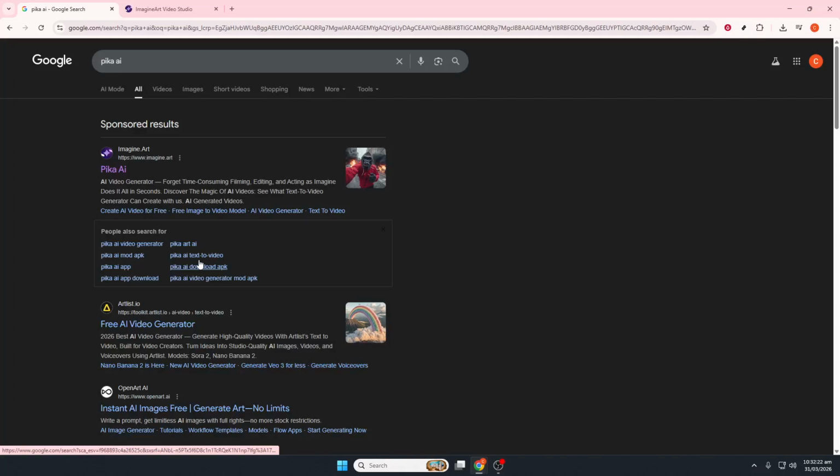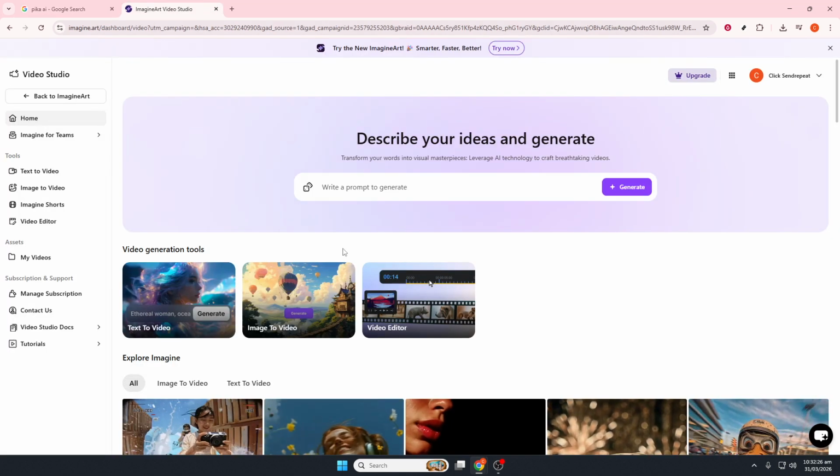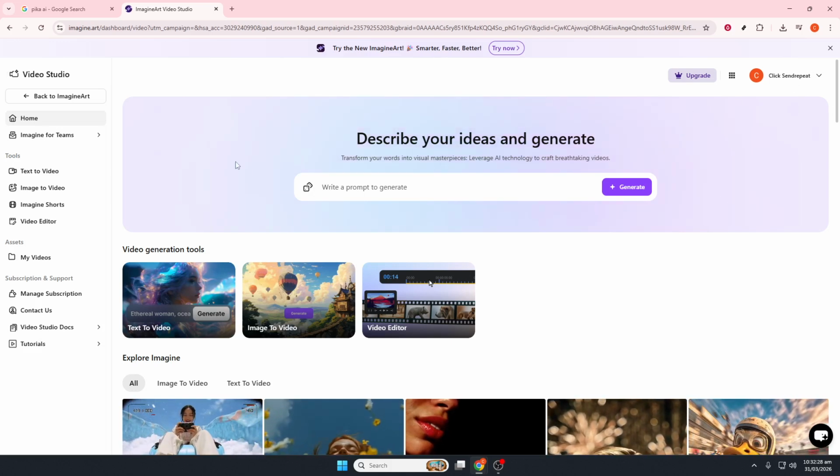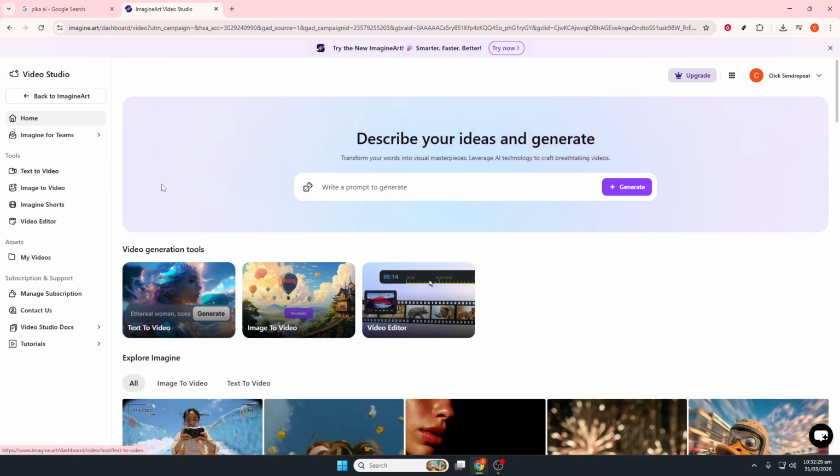In today's video, I'm going to teach you how to use Pika AI to make images and video. By the end, you'll know exactly how to open Pika, set up an image prompt, and generate a polished result, with a few practical tips to make your outputs more consistent and creative.